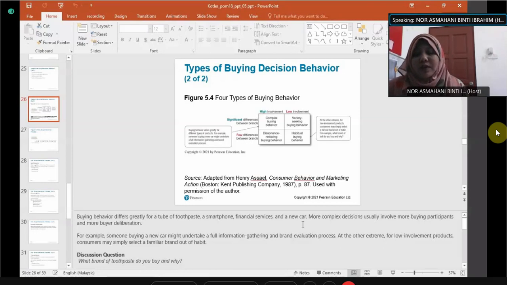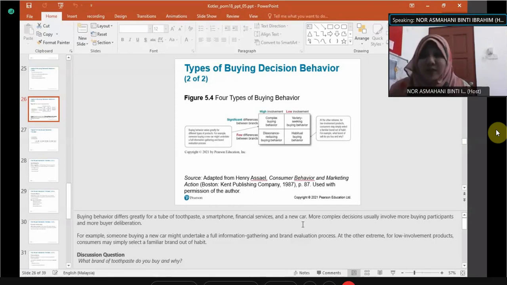Kenapa? Because the significant differences between products is little, right? You might say there is only little difference among brands. So for example, when you want to buy a carpet, right? Misalnya beli carpet 500, tak tahulah brand dia apa. Tapi fikir dia juga nak beli kan. Sebab jangan beli, sebab tahu lama. Bila kita beli satu tu lama nak pakai carpet. Tak ada beli hari ni seminggu depan tukar. Yeah, you can do it, but I don't do that, right?